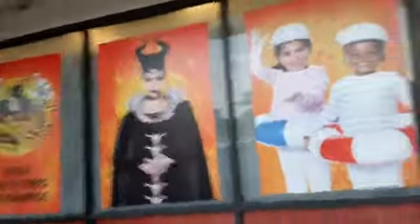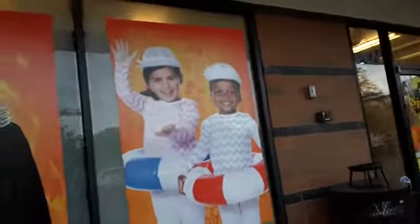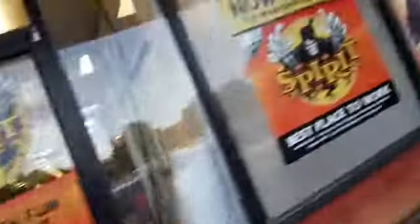Okay people, so first we're going to look at the signs — there are some poster signs right here. We got Baby Shark costumes this year, over 1,360 stores nationwide, and we're not opening it, but you can find everything at SpiritHalloween.com. I like the new doors — it's got the moon logo right there, so it's opening soon. So much fun and scary. Alright, there's some more posters — let's look inside.